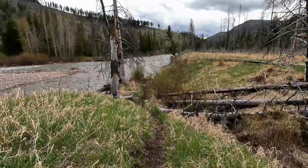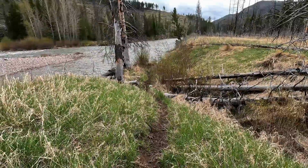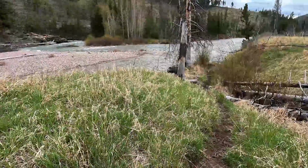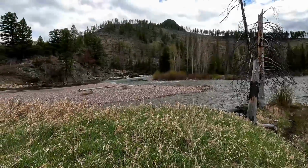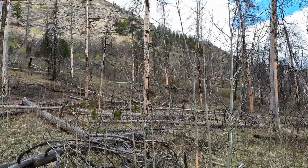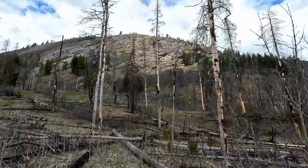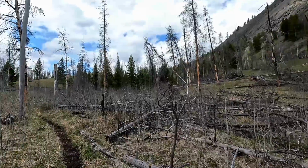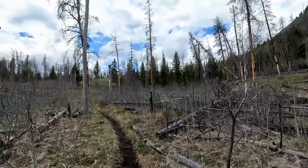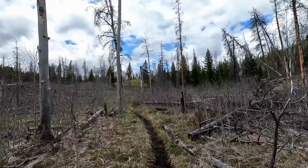You can see quite a few people have taken out right by that clump of willow there, up this trail, but you definitely do not want to keep going and get into that canyon. So that's the back side of Sun Butte. And this is the trail getting me up over this little hill and down into the west side of the North Fork of the Sun, where I hope to camp tonight.